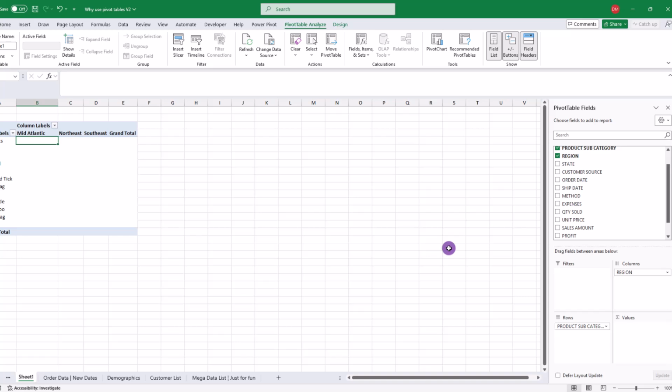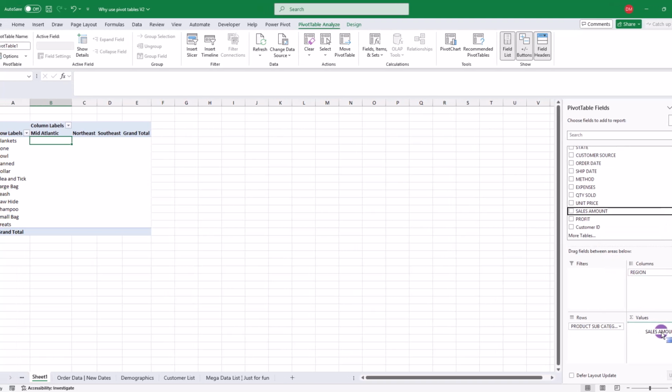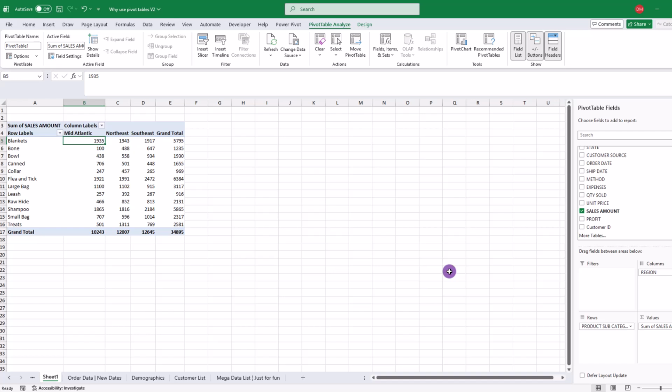So the boss wanted to see the subcategory and region. Got that done. Now, boss wants to see the total sales. So we'll take that and drag it right down here where it says values. Okay, letting go. Ha! What's going on here? Oh, no. So what the heck is happening here? All right, well, Excel did the same thing as before, just with a little twist.